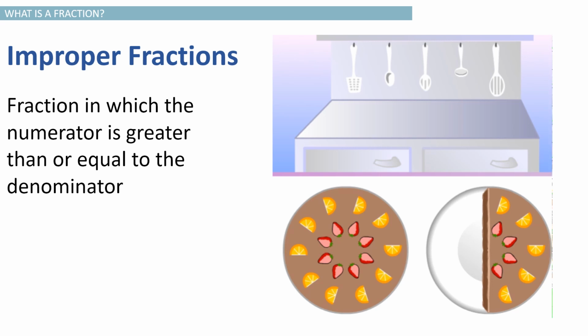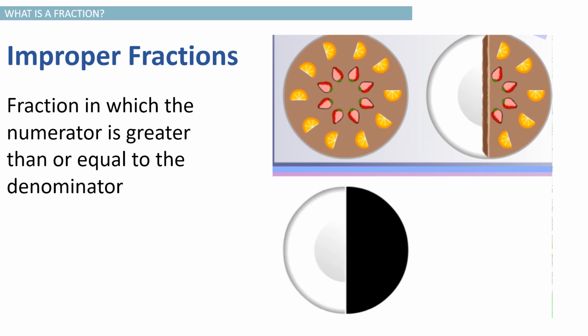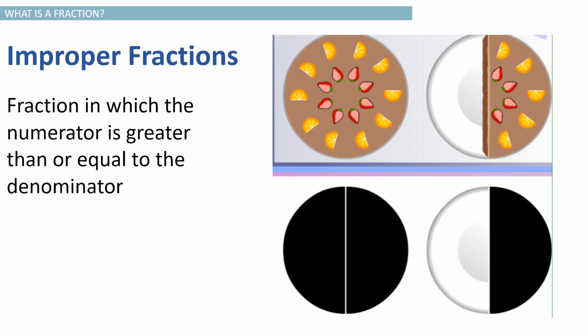So I can see that on the right hand side, the cake is cut into 2 equal parts. Let me first make the size of the cake into 2 equal parts. The whole cut into 2 equal parts. And if I have 2 parts of them, I will have 1 whole cake. In this case, I have 3 parts of them, and in which the whole only has 2 equal parts. That is the fraction of 3 halves.